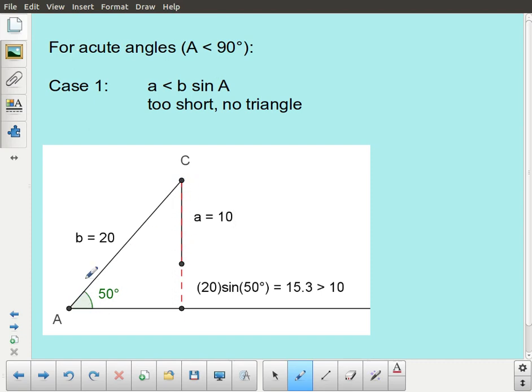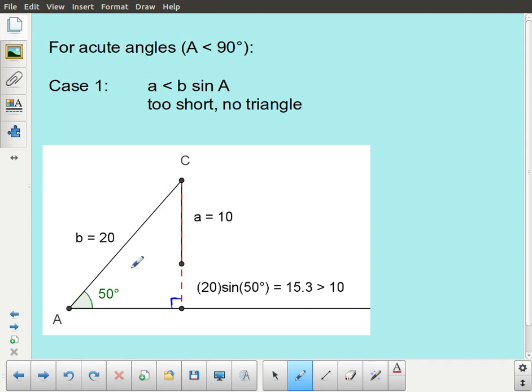You can see with this configuration of this angle and this length, 10 is actually not even enough to reach the ground. So if this was Albert and Bell, Bell would be here hanging in the air. And of course, that's not realistic. That's not even possible. And most importantly, from a geometry point of view, that doesn't make a triangle. Now, what is the determining factor here? In order to reach the ground, what is the shortest distance to get to the ground? The answer is wherever that line meets the ground at a right angle.